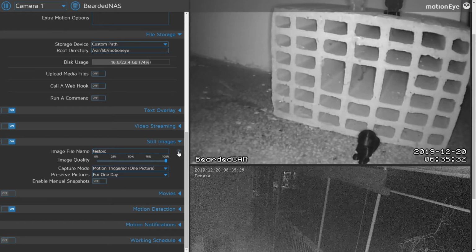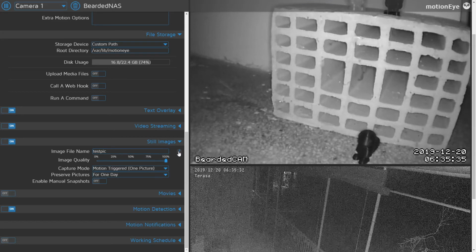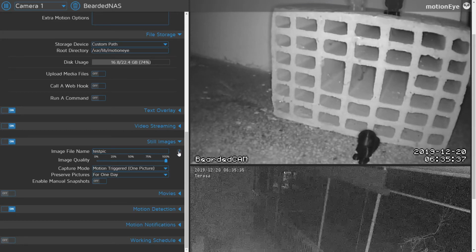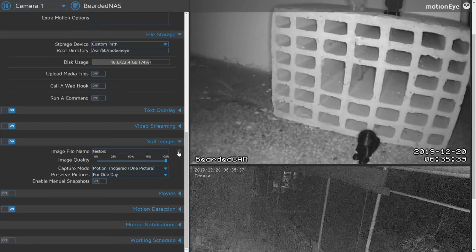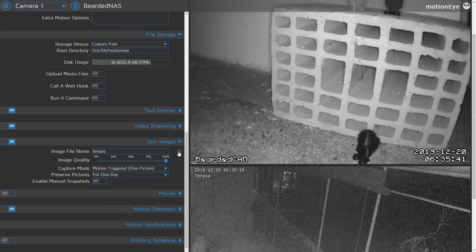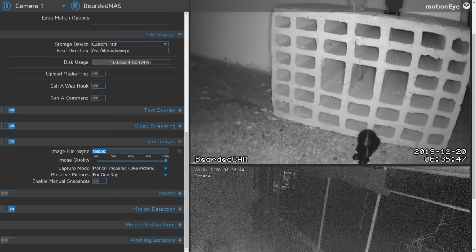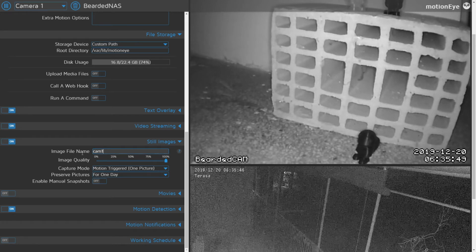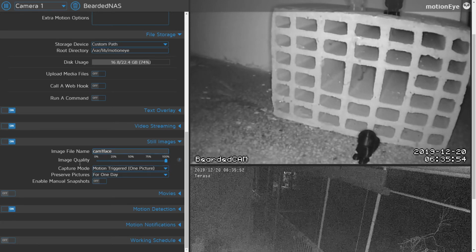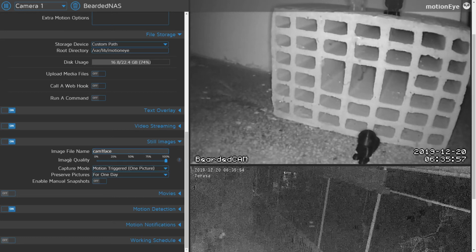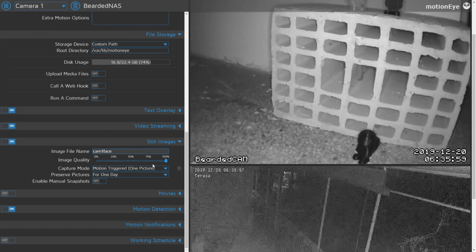If you move your mouse over this question mark, you will see what variables are available, but we will not be using it. We want to have a permanent name for this image, and let's call this cam1 face.